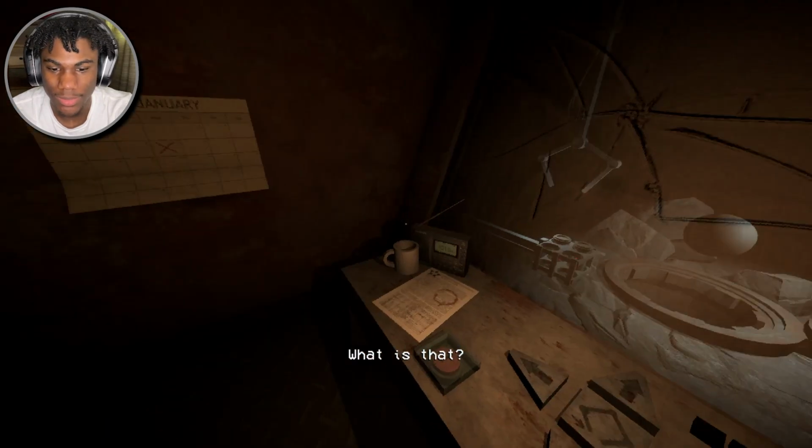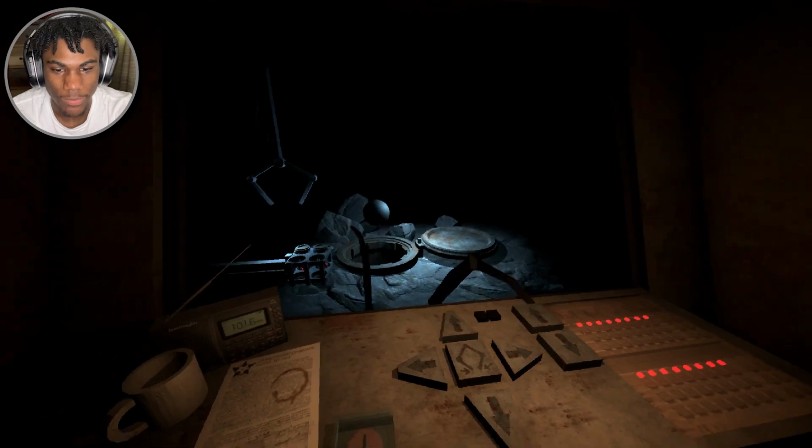What is that? What is that? Another hit. No! There's no way. Not only did he wait until I got back in there, he could have got me any other time. And what was that ball about, bro? He spawned a decoy. That ball was a decoy just so he could attack me, bro.